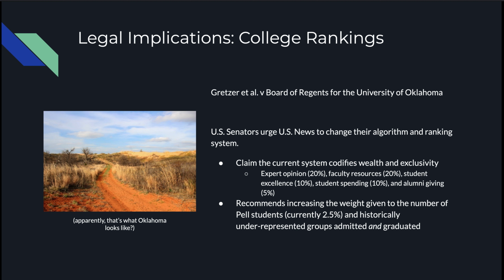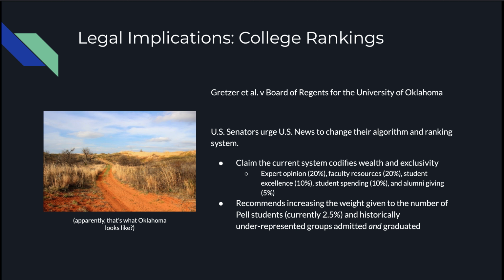Because these rankings are a main reason why students choose their colleges, the rankings come under a lot of legal scrutiny. Historically, lots of students sue their schools because of the rankings, because they believe that the rankings were wrong and then allege falsified data. Gelzer et al. versus the Board of Regents for the University of Oklahoma is an example where a student sued their alma mater for an incorrect ranking. That's less about the societal bias, except that the students and the universities are working with a very flawed model.